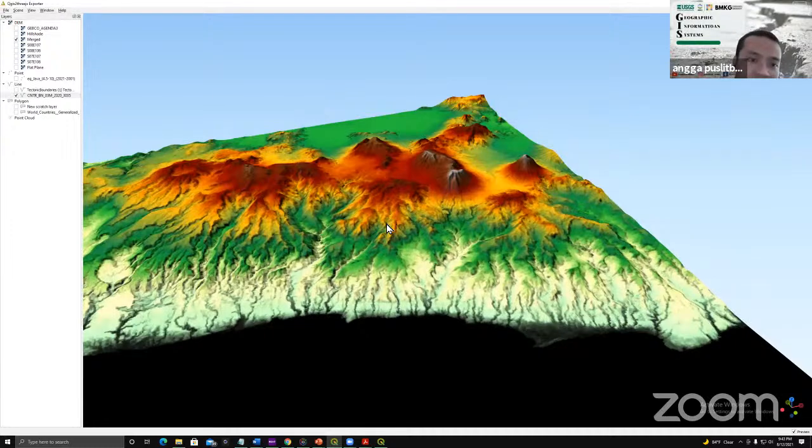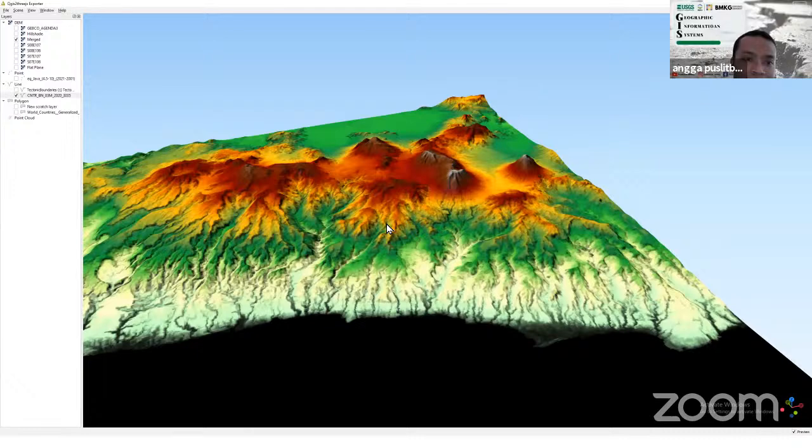Okay. I think, in the first one, you make this topographic map. There is a boundary, the geographical one, shown by the black line.